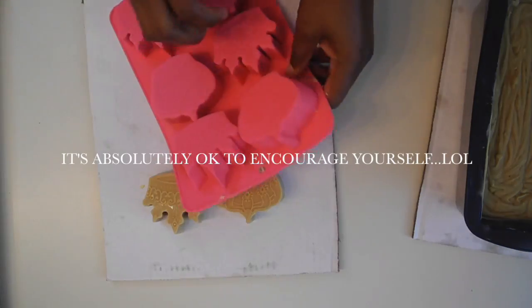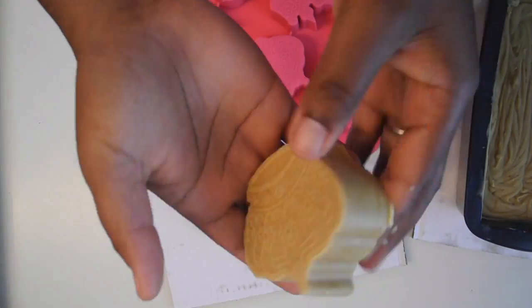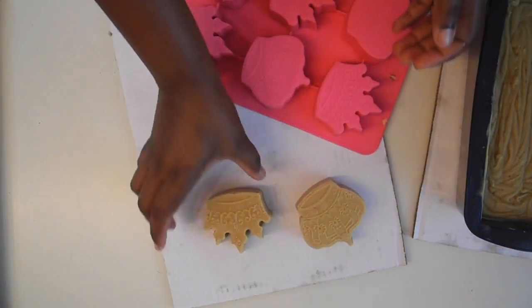Some of them came out very easily. Oh, that is so beautiful. Look at that. That is so pretty. Oh, wow. And look at the detail. I like it.